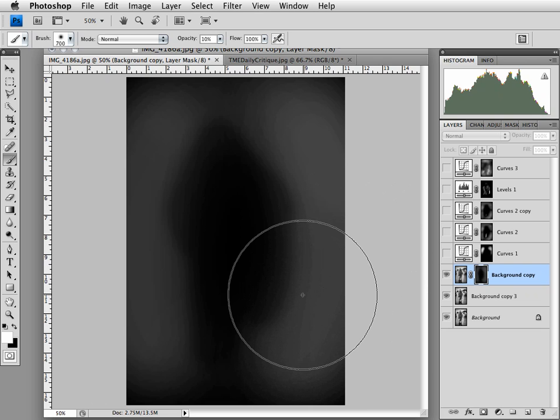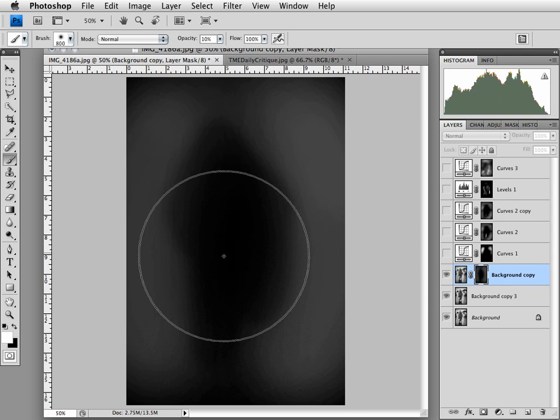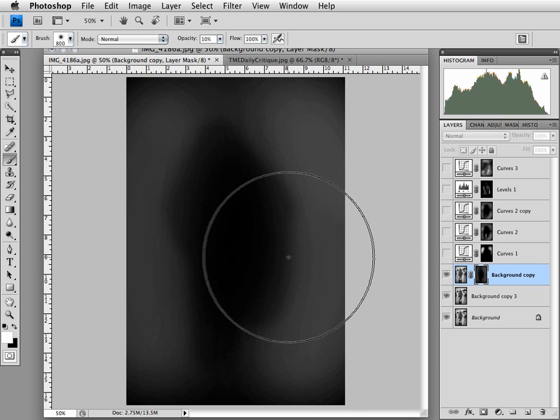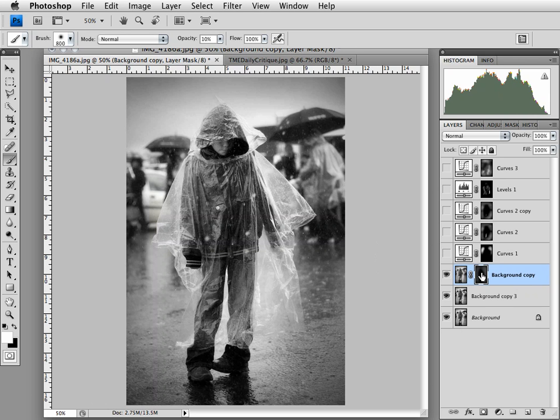Then I switch from painting with white on a black mask back to black, slightly smaller brush now, feathering in the other direction. So I end up with a really nice transition. Big brushes, painting in a change, and then coming back in with a slightly smaller brush and painting the other way is a really nice way to create a beautiful gradient where you're wanting to do a transition like this, let's say when you're playing around with something like shallow depth of field.